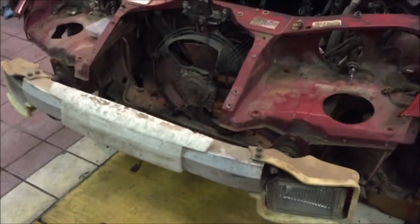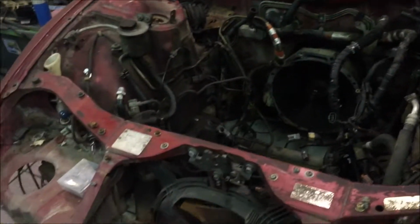All right, so far, this is how the Z looks. I ain't even shown y'all yet, with all the piping out. This would be an intake pipe right there. And the breather box goes up under it. Oh, let me show y'all something else too, if I can get to it. They gonna let the car die. Check this out.